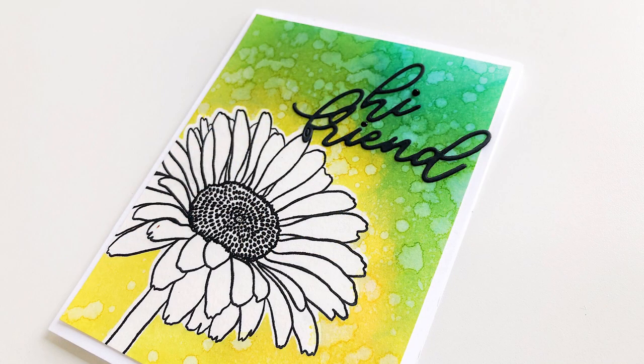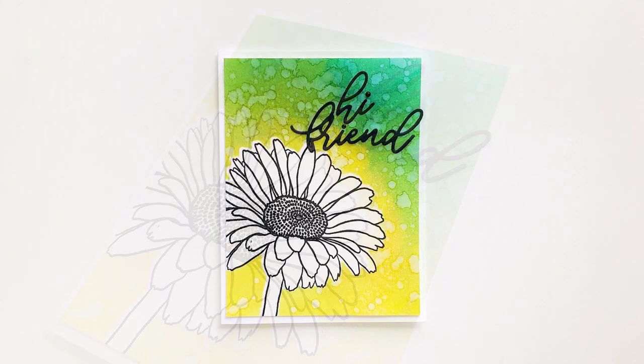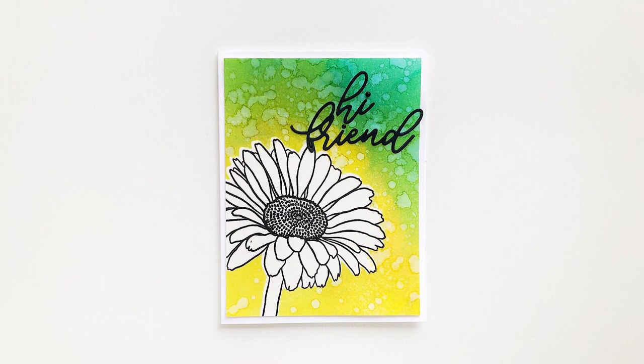And there you can see the end result of this different way of using the oxide sprays instead of spraying directly onto your paper. Hope you give it a try.